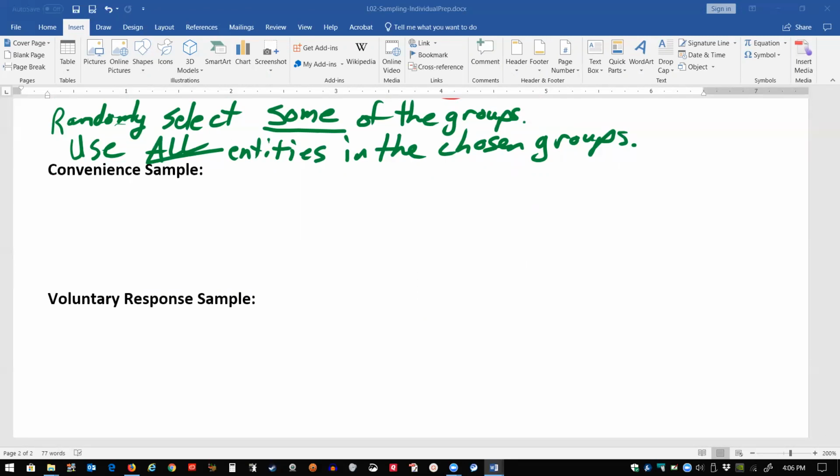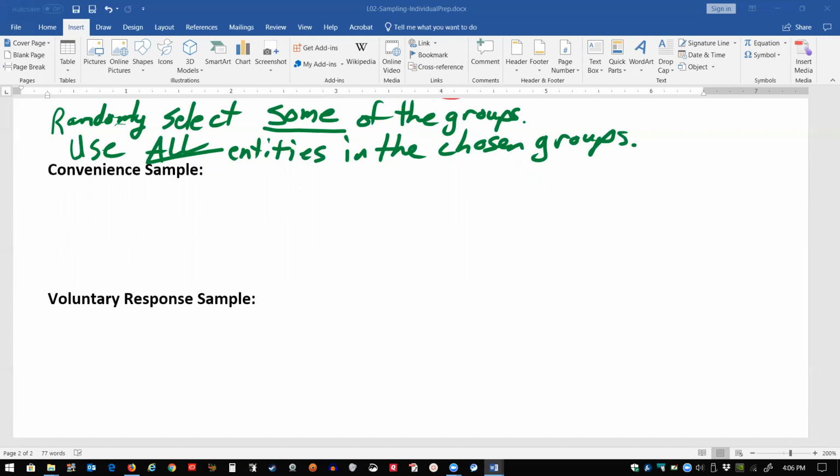These are not random samples. A convenient sample and a voluntary response sample are not random. So do not ever tell me, like for your project in this class or for research you are going to work on or whatever, don't tell me you have a random convenient sample, because that's not a thing. They do not go together.